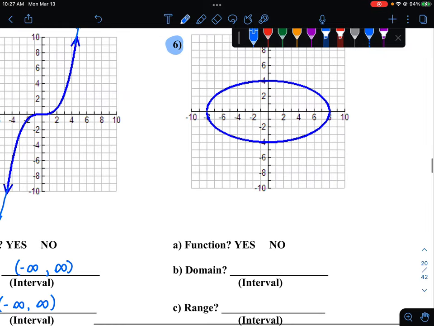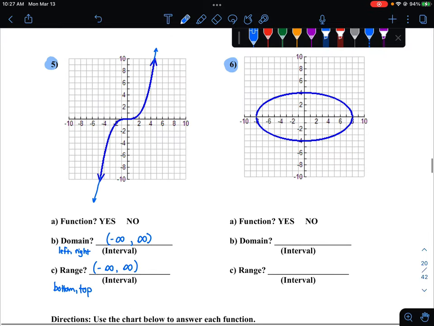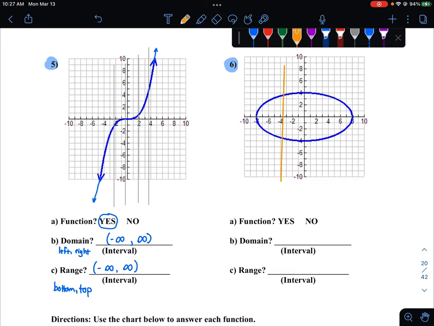Now this graph, we see everything. Before we do that, let's talk about whether or not this is a function. Remember, when you deal with whether or not it's a function, we're just going to draw a whole bunch of vertical lines, and you could see anywhere I draw these vertical lines, my graph is only going to get intersected once. Any vertical line is never going to hit my graph twice, so that is a function. Whereas if we go over here, pretty much every spot, there's a couple where it won't happen, but if you draw a bunch of vertical lines, you're hitting this graph twice in a lot of places, so that would be not a function.